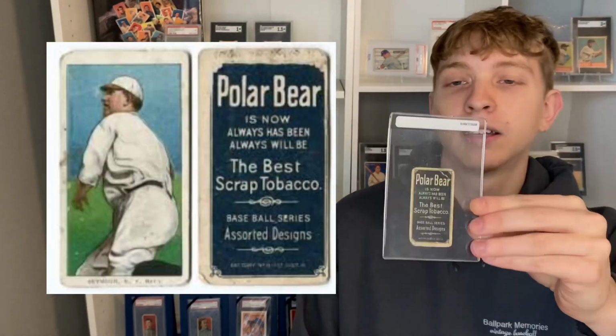Now, if you're a beginner, you can basically stop there. I hope I kind of did a good job of explaining the difference between the Piedmont and the Sweet Caporal backs. Now I'm going to move on to kind of the more intermediate type of backs. There's a few in this category that I would put. One of them is the polar bear backs.